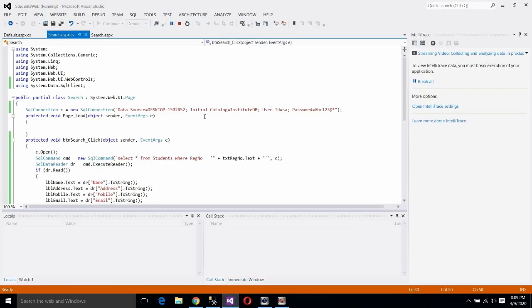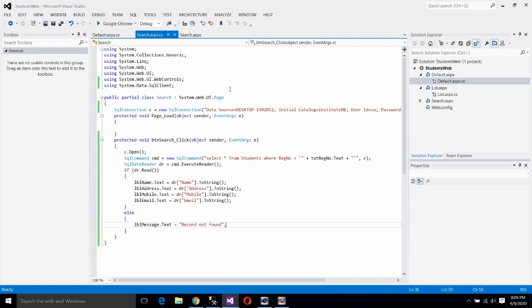Go into Visual Studio, stop the execution, and go in the else portion. Suppose you have searched a record which is present in the table and it displayed, but after searching the first record, you are searching the next record which is not available in the table.